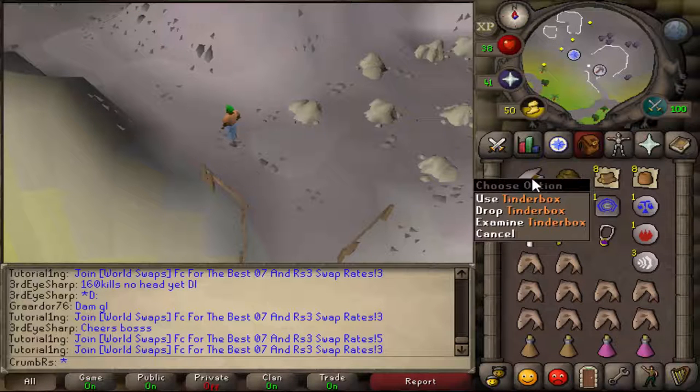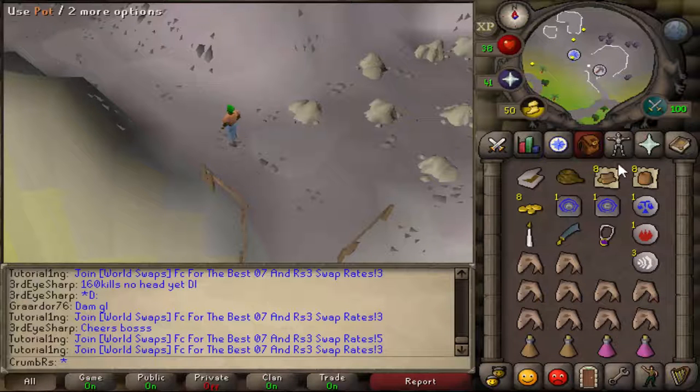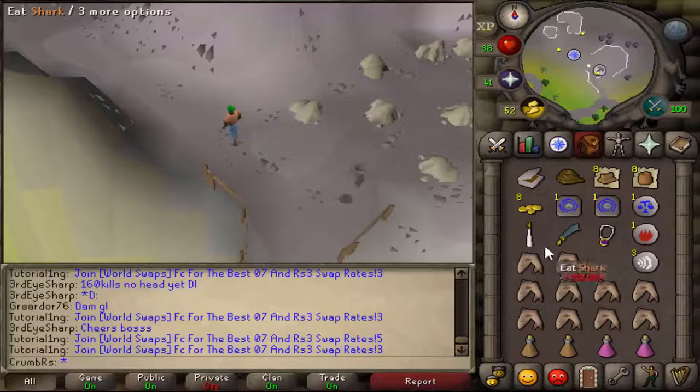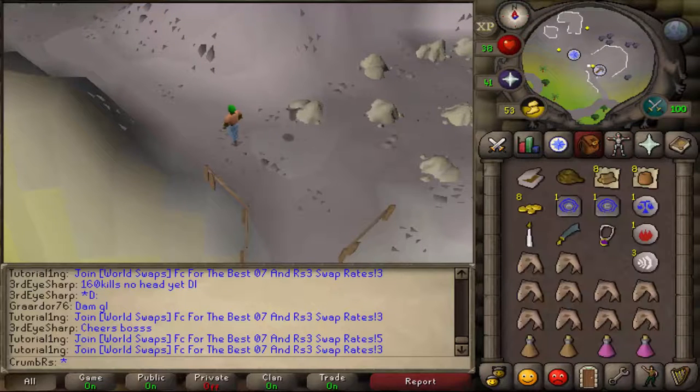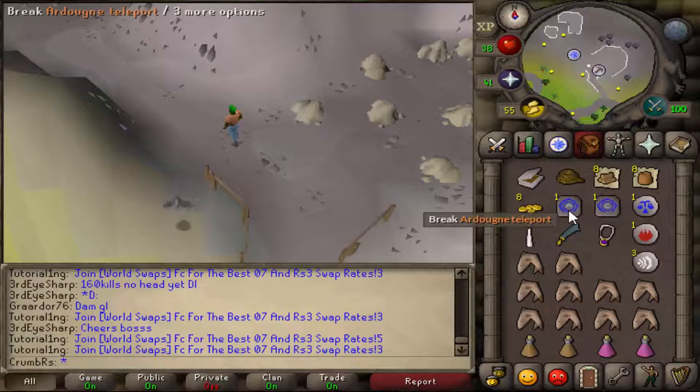For this quest, you need a tinderbox, a rope, 8 logs which you can light, 8 pots, 8 coins, a light source, and additionally, you're going to need combat gear to kill an assortment of different monsters ranging up to level 27. You should also bring with you teleports to Lumbridge, Ardougne, Camelot, Varrock, Musa Point, and Draynor. For that, I'll be using tabs to Ardougne and Camelot.